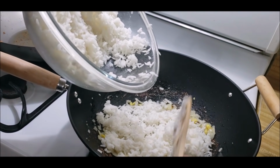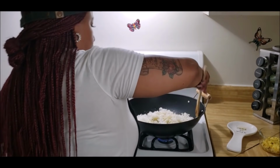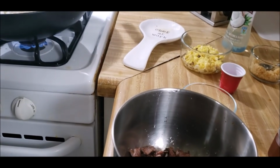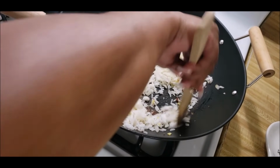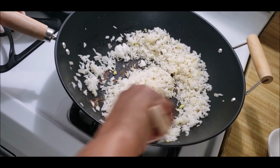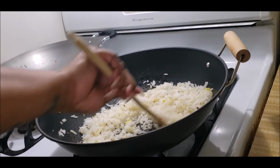Okay. We're going to put this off to the side. I'm going to turn it down just a little bit. And we're going to work that together. Work that together. There we go. Work it, work it, work it. Don't be afraid, get in there. Stir it around like so. There we go.